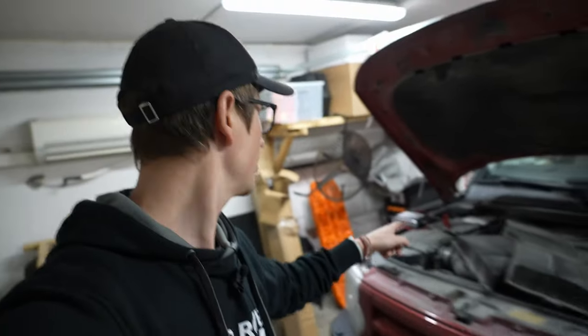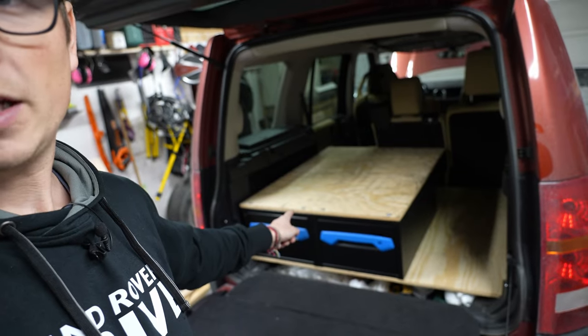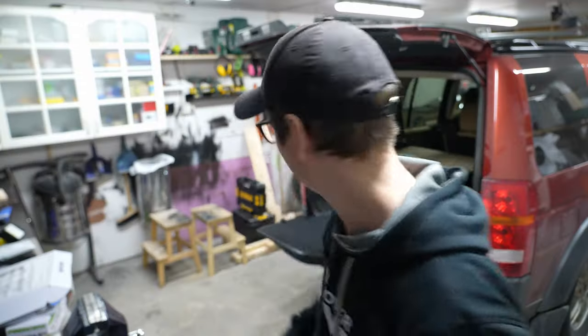The car battery is charging. Let's see. It looks like it's still charging. So yeah, while this is charging, we can start looking at the rear and get going on mounting the radio. And also start looking at where I'm going to mount it. But first, remove the drawers. Okay, getting the drawers out, pretty easy. Just 4 screws in the front, 4 screws in the rear, and then it's all out.